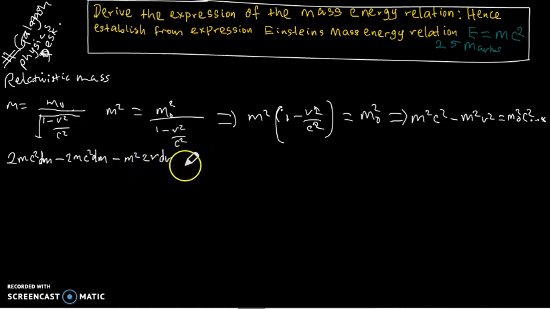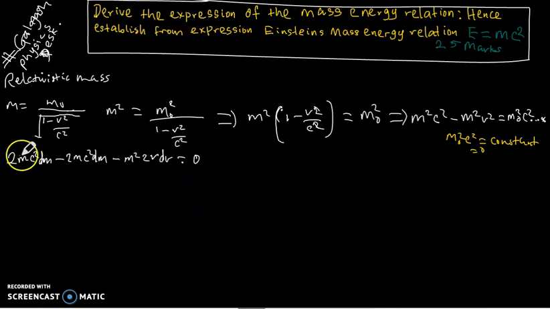And this is going to be equal to, note here that we have got our m naught squared and c squared, which is constant. This is constant, and since it is constant, its derivative is equal to 0. So the whole of this m naught squared c squared therefore is equal to 0.